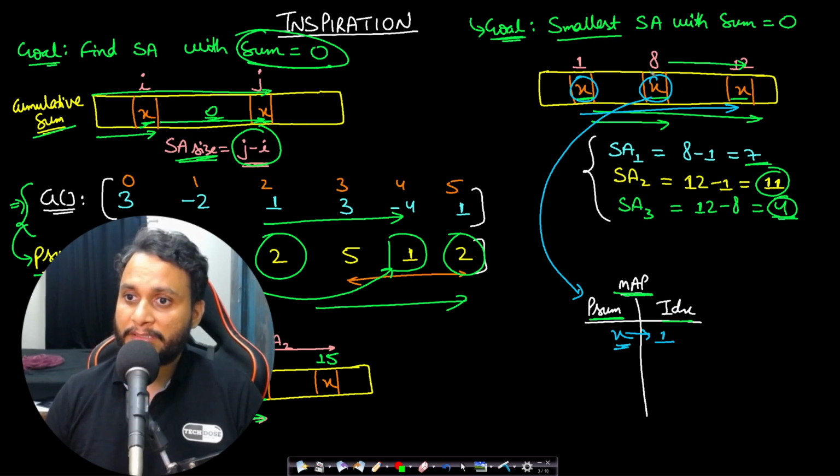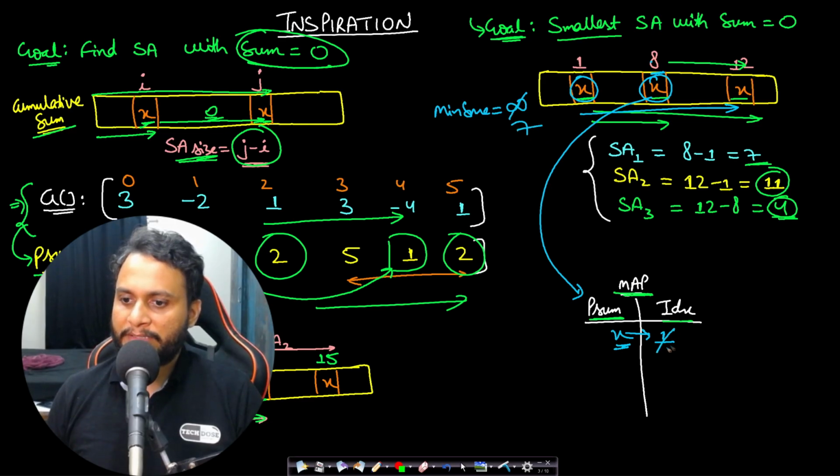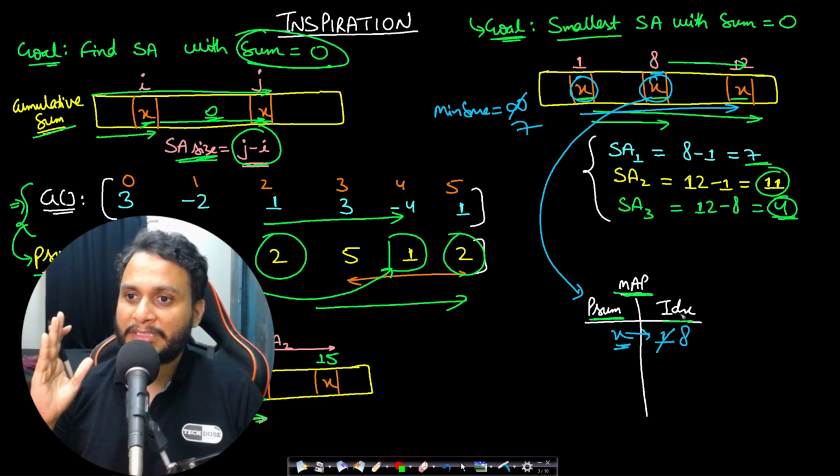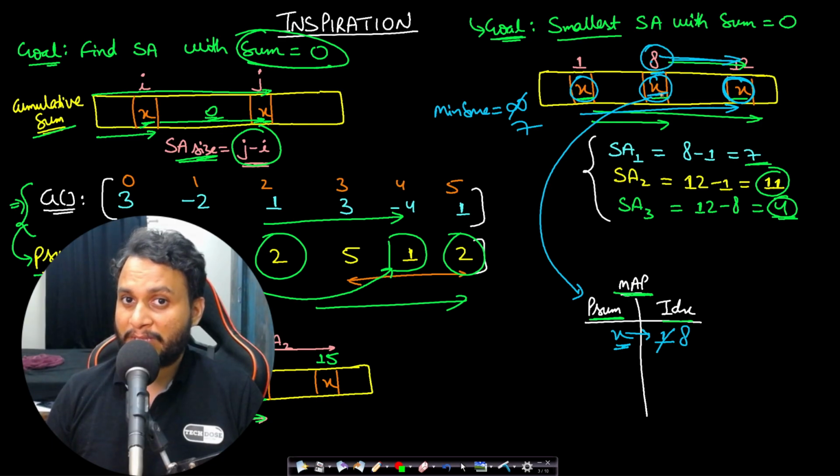If you have seen this earlier, the difference in the index, 8 minus 1, will give you the minimum length or the minimum size. So let's say the minimum size was infinity and now it becomes 8 minus 1, so this will be 7. And again overwrite this with the new index 8. Okay, why are we overwriting? So that we always remember the latest x, because if I happen to see this x again, then if I want to minimize the subarray size, then definitely I will just be calculating from the rightmost already seen same sum value rather than looking at 1, right? 8 will be useful. So that is why I am just overwriting it.